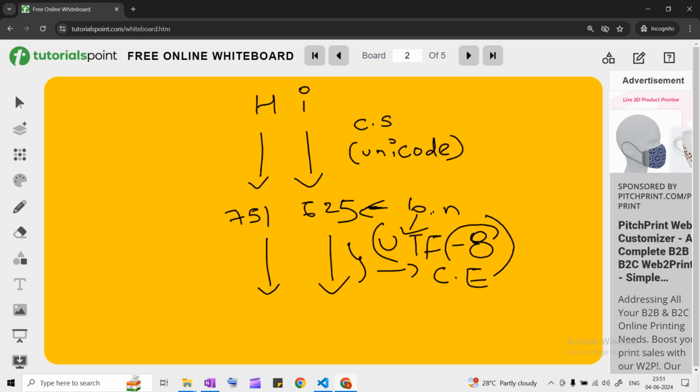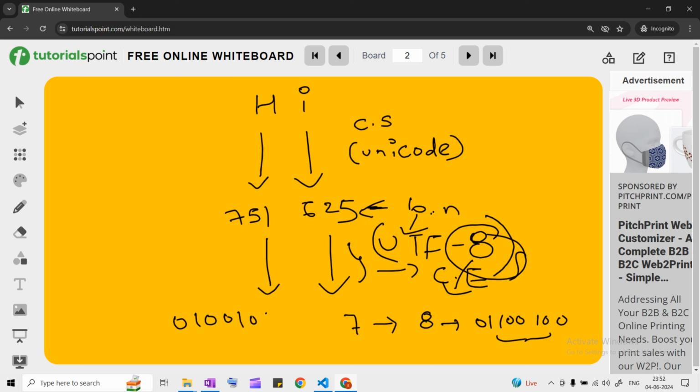Simple. And the 8 means it will provide 8 bits. Let's say I want to convert this 7 into a binary number. For this 7, it will provide 8 bits. That means I can represent this 7 in 8 bits in binary format, that is nothing but 0, 1, 1, 0, 0, 1, 0, 0, like this. The benefit of this is that there are some letters or characters in different languages which will require more bits to represent. For that reason, this 8 will help us. So for this 751, we can write something unique like 01, 00, 10, 11, but it should be 8 bits. So that is about UTF-8.